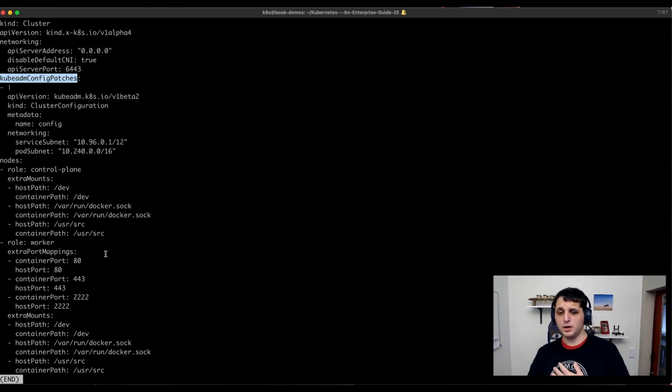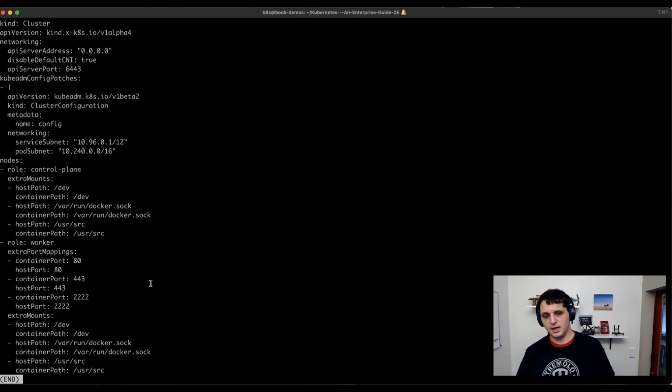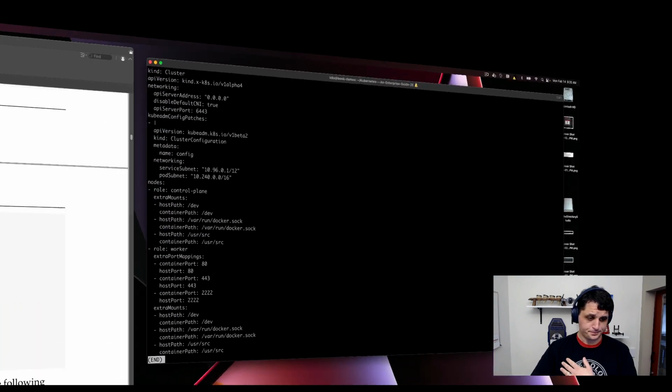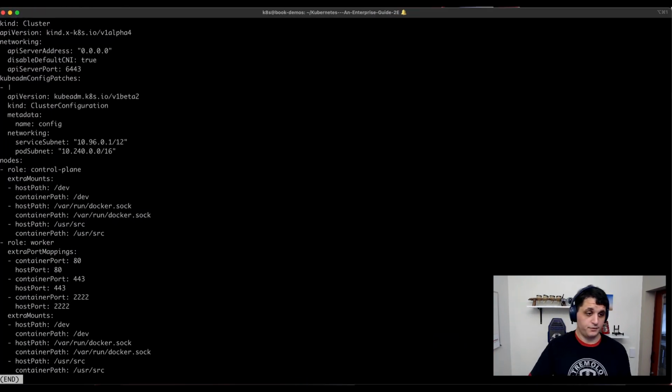We go ahead and expose a few ports. We expose 80 and 443 for ingress. We do that for a little bit later once we actually start deploying stuff into our clusters. And we're exporting port 2222 for SSH. In the last chapter in building a platform when we deploy GitLab, GitLab has SSH for Git. We can't run SSH on port 22 because we're SSH'd into our server. So that would not work. So we're going to map port 2222 to SSH in a bit. So we're actually going to come back to this configuration file in a bit.